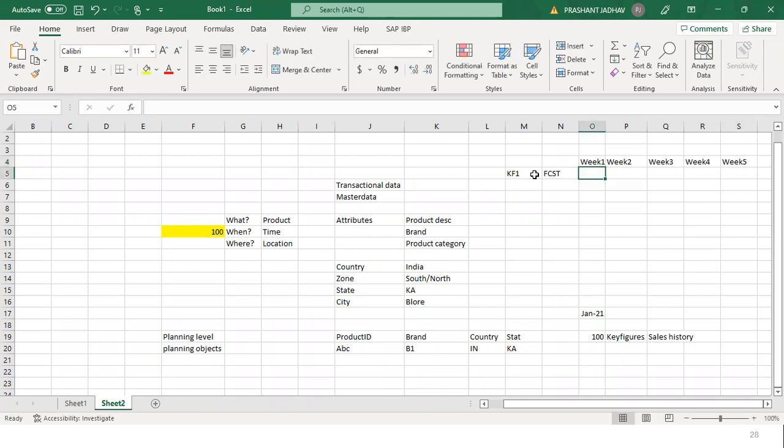So likewise, it is there, 100, 200, for example.